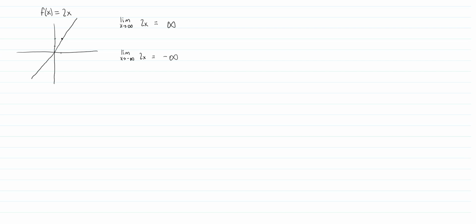If we do that for this first limit statement, and if we plug in infinity for x, we will get that this is 2 times infinity. And since the actual limit is infinity, we will get that 2 times infinity is infinity. Similarly, with this limit statement, plug in negative infinity for x, and we can sort of read this as saying 2 times negative infinity equals negative infinity.